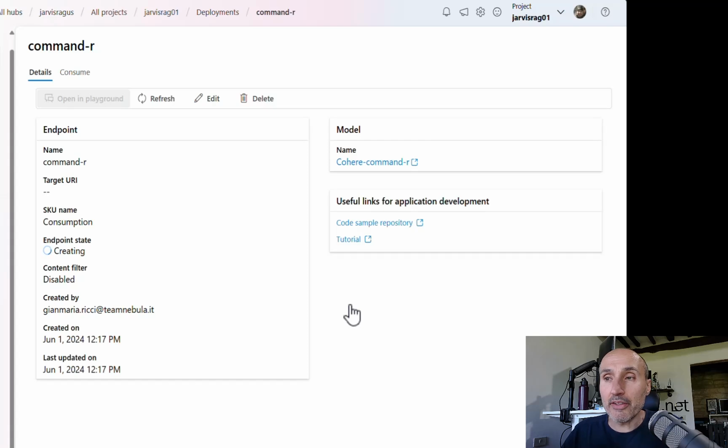And in this kind of deployment, the deployment model is pay as you go. So the cost of your deployment depends on the number of tokens you are sending. So it's the same thing you are going to use in the Cohere API. So the more tokens you pass, the more you pay. So it's pay as you go. There's no payment upfront, or there is no fixed payment even if you're not using the service. You are paid for what you're using.